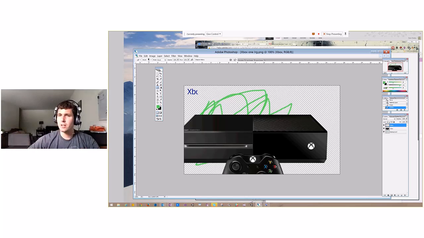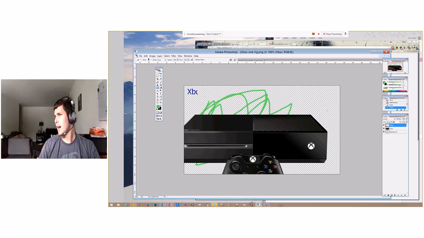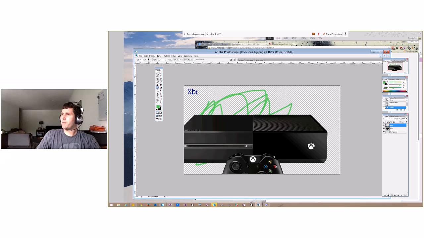It's because it's on a different layer. So right now, again, I'm only working on this blue layer right here, Xbox text. But if I click on the Xbox image, and now I go back to the eraser, I can start to erase parts of the Xbox. Not bad, right? Control Z, and my Xbox is returned to normal.